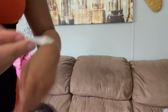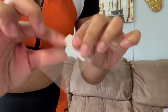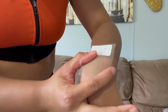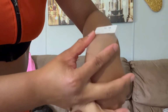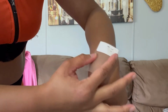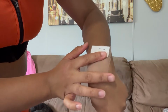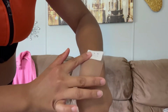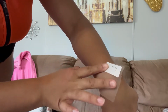Okay, so as you can see, this is the regular transparent lace right here. When I put it on my skin, yes, it's really nice, but obviously you can still see it, right? So it's better than what we used to have, but you can still kind of see it, which means we'll need to bleach the knots and everything to make it even more real, if that makes sense. So look at how it is against my skin.